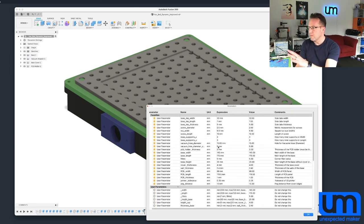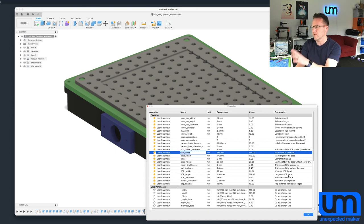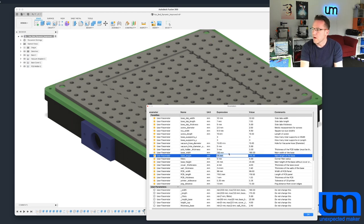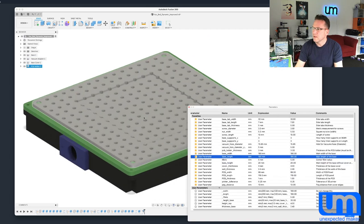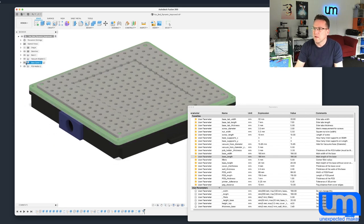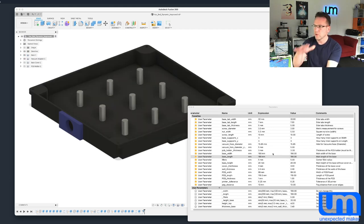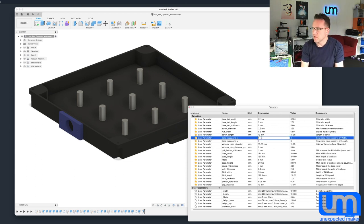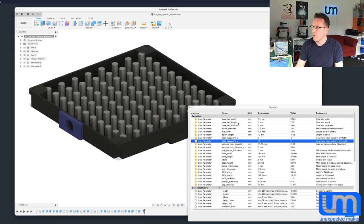You've got a pretty big range of things you can do, from the basics of base width and base height — they've all got comments next to them. For example, maybe my base is going to be 190 by 190, and you can see the whole thing just rebuilt itself. It kept the size of my PCB in the center and completely rebuilt the whole outside. It re-spaced all of the supports. Supports are there to hold the cover in place so when you put pressure along with the squeegee on the stencil, it doesn't bow down. If you make a bigger unit, you can put as many supports as you want — all parametrically.